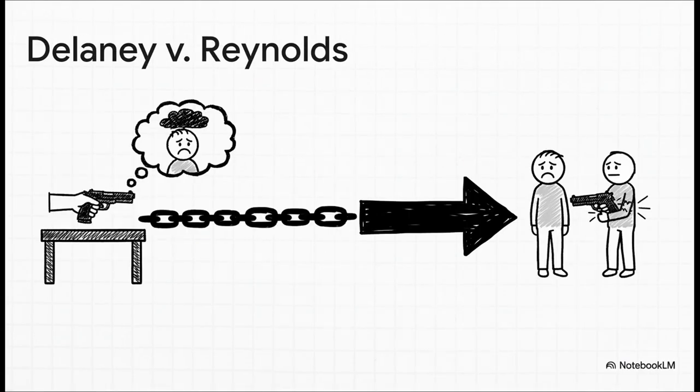But now, contrast that with Delaney v. Reynolds. Here, a police officer allegedly left his loaded gun where his partner, who he knew was depressed and suicidal, could get it. She used that gun to injure herself. In this case, the court said a jury could find the officer liable. What's the difference? Because the very risk that makes leaving a gun around a suicidal person negligent in the first place is the risk that they might use it to harm themselves. The intentional act was, tragically, a foreseeable part of the original negligence.